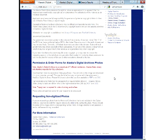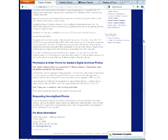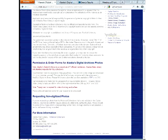But if you need a larger version of an image, go to this document here, and actually, you know what? I think if I copy this link, and if I pop it in right here, you'll be able to see the order form. No, it's going, I'm sorry, it's going to want to download it separately. But nevertheless, it's a very simple form. Generally speaking, the fee structure that we have here at the State Library, there's a service fee of $25 for delivery of a high-resolution image. But there are lots of caveats to that, and you all are at the kinds of institutions that we work with on a little different basis.